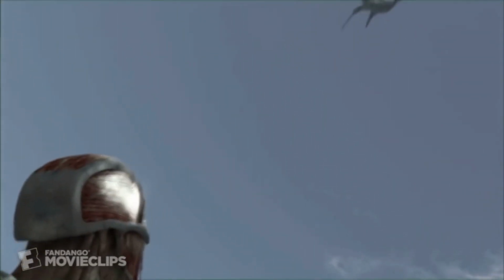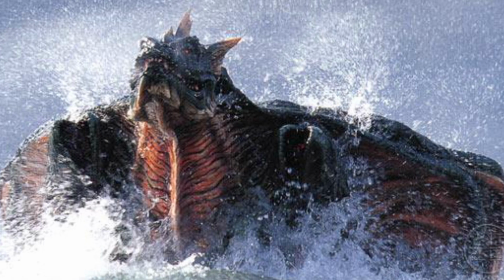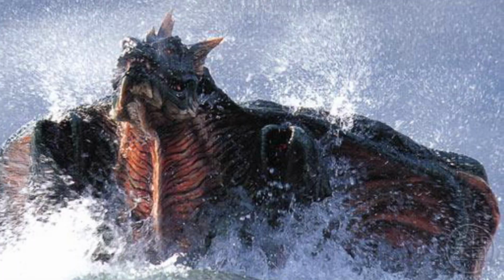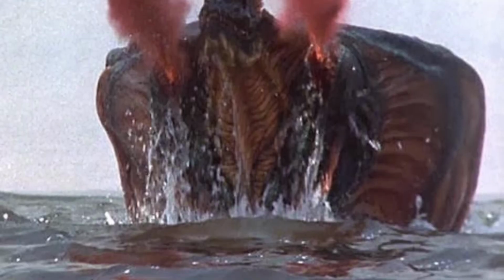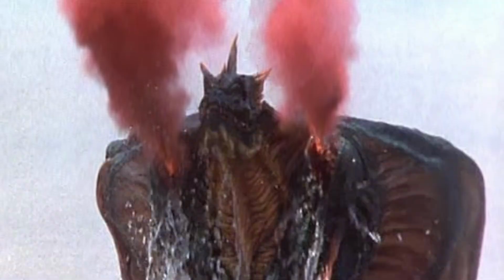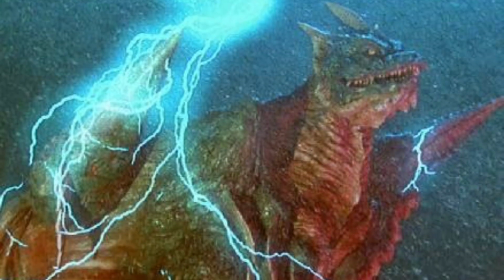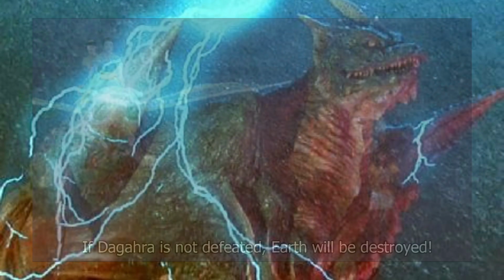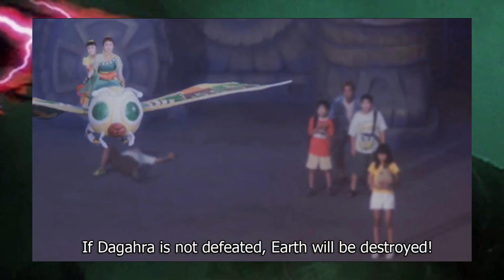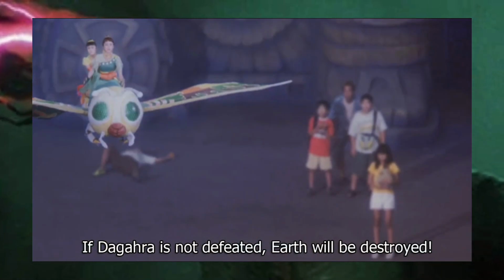And now, let's go on to Dagara. Dagara's scaling should be pretty simple due to him having two main things going for him. Number one, having planetary statements. Number two, being above Desghidorah. As I said, for number one, he has planetary statements. As shown on screen, it is said that if he was not stopped, he would have destroyed the Earth.